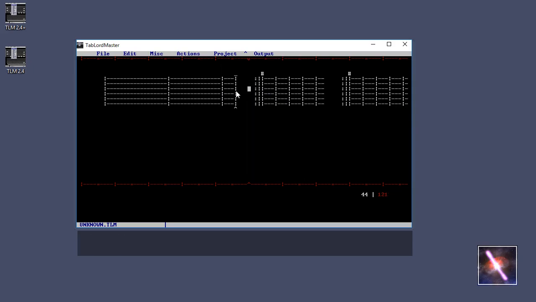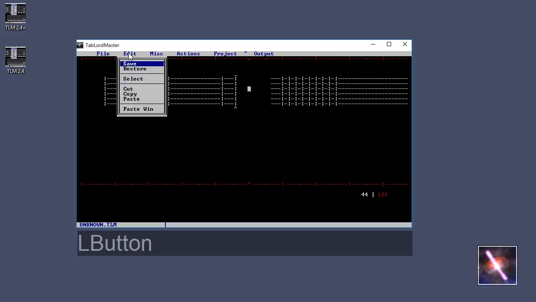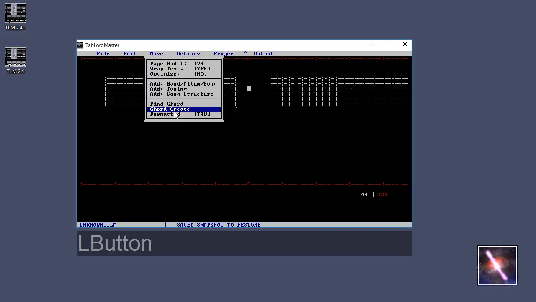I better tell you about the undo. So let me start over here. Let me delete this. Let's say I want to keep this as a standard, or as I go, you can save the file, and then it will save your work as you go. That's a good one. But just in case you're trying something experimental, go to Edit, Save, and that saves it in memory. So I'm going to create the chord again.